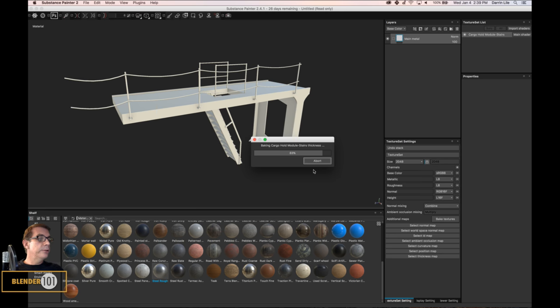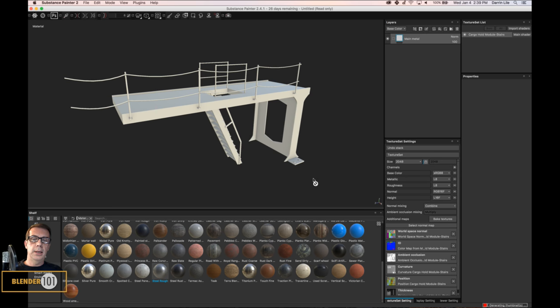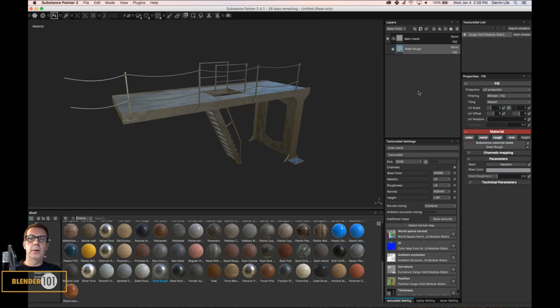So, someone asks, how does Substance Painter know the difference? Because I chose in baking the texture to have it break it out by vertex color. That's how it knows. And that vertex color information is in the FBX file when we transfer it over here. So I'm going to grab that and drop that there.